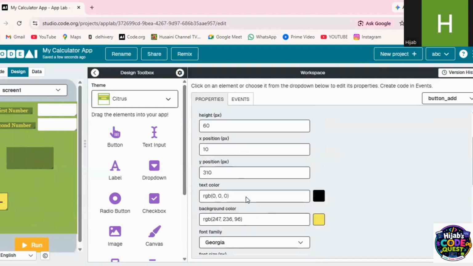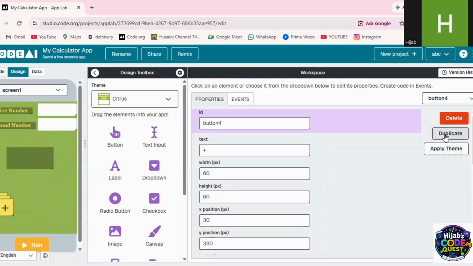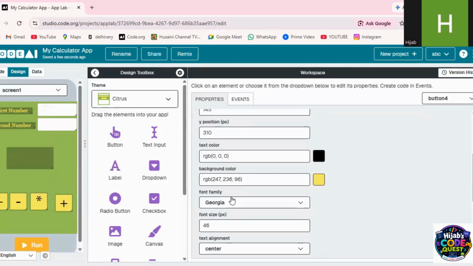Okay, that's fine. Now, in the same manner, I'm going to duplicate this 4 times so that we have 4 different buttons for addition, subtraction, multiplication, and division. All I have to do is change the symbols and the names of the buttons. For subtract, then multiply is going to be there for multiplication. Either you can put X or an asterisk sign, which is used for multiplication in computers. So that can also be there.